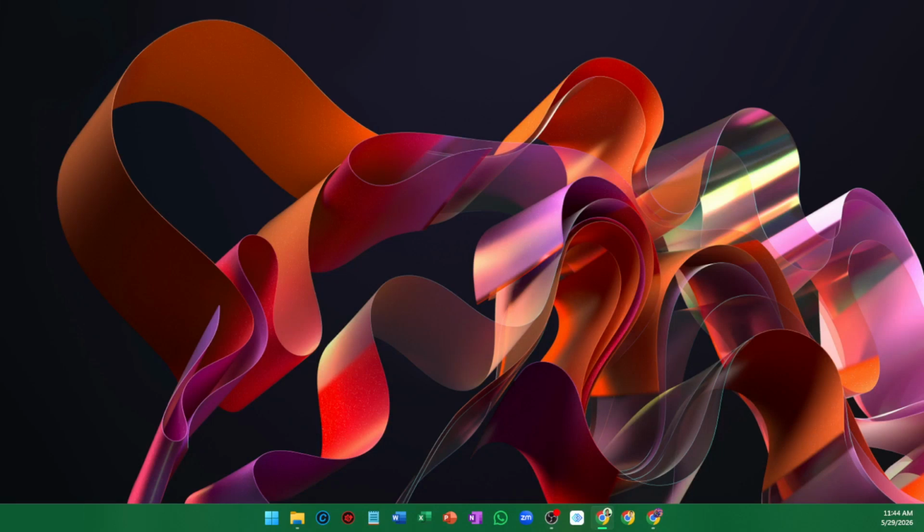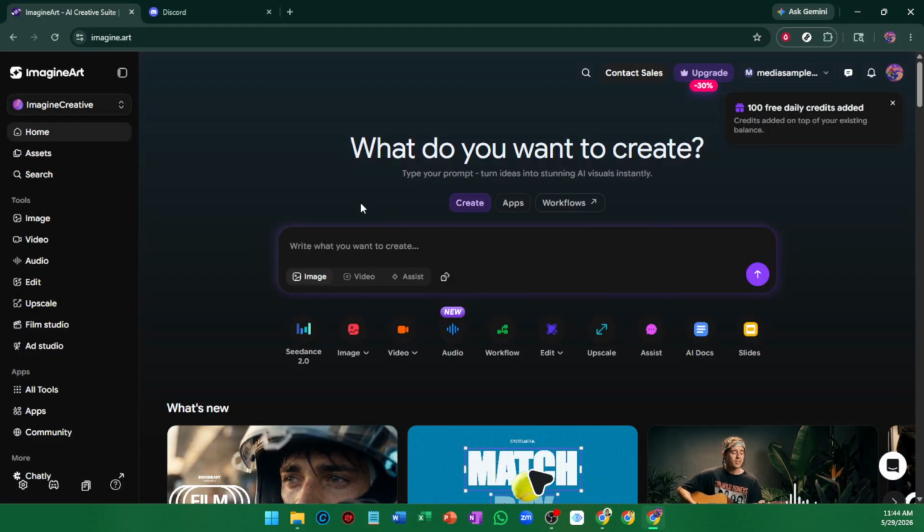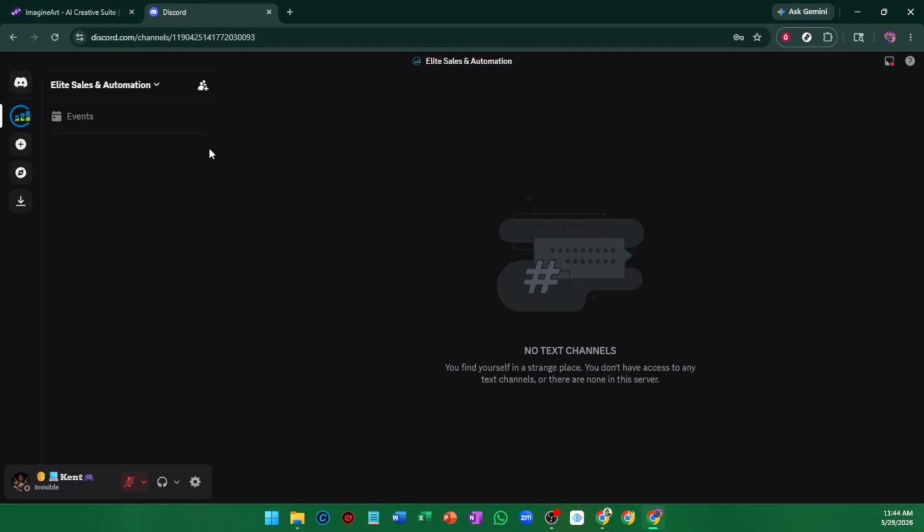In today's video, I'm going to teach you how to use Midjourney AI Image Creator on Discord. First, get Discord ready. You can download the desktop or mobile app, or simply open Discord in your web browser if you prefer not to install anything. Launch it so it's open and accessible. You'll be using Discord as the interface for everything Midjourney does.